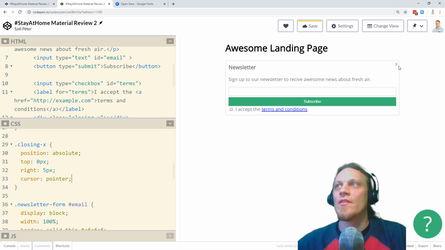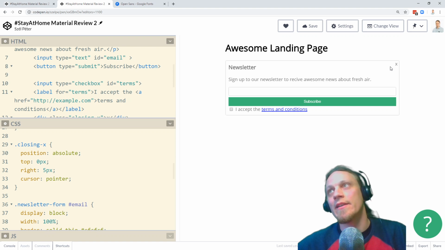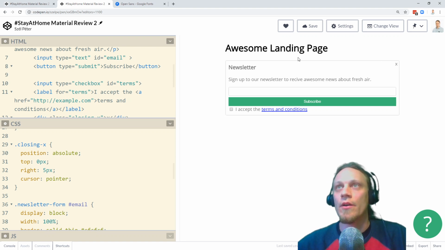And one question is how I actually make it work. So obviously, what you would expect is if I click on the X button, it should close the whole box. And you can do that by writing some JavaScript code. Next week, you are going to learn how to write the JavaScript code, which handles the click event on the X button.